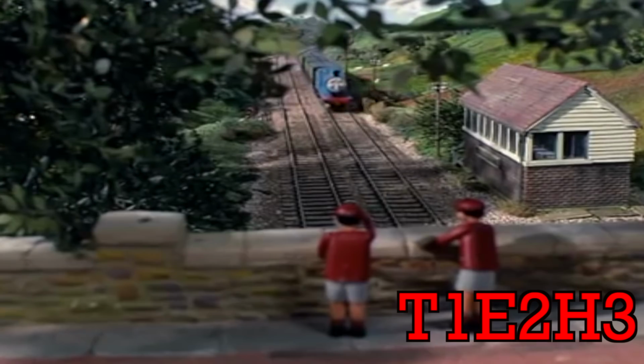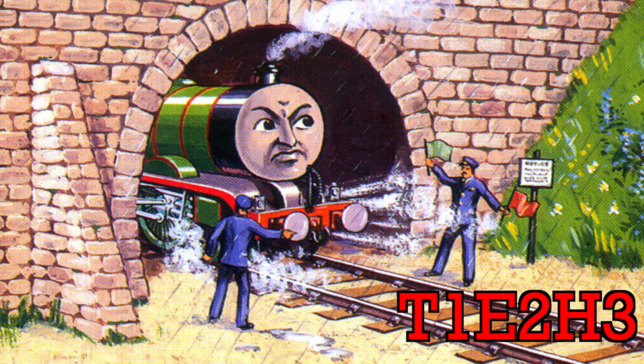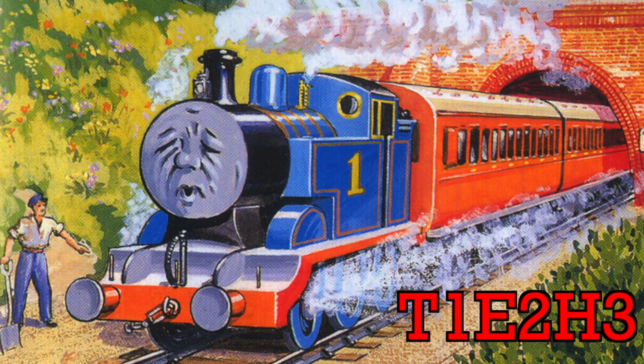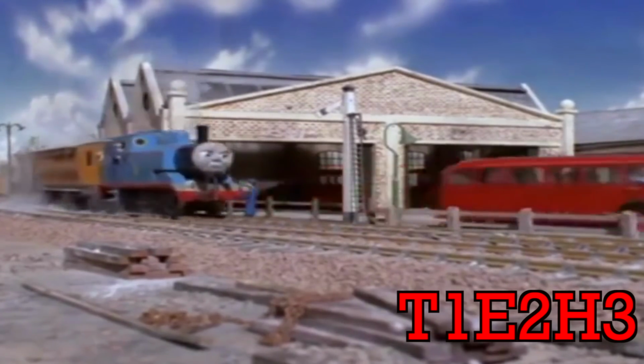I'll talk more about realism later, but this format also led to the first aspect of what makes Thomas so appealing, its simplicity. Britt Allcroft wanted the show to capture the feel of the Railway series books, and having the static faces did just that. The models look like they just puffed right out of a C. Reginald Dalby painting. It is as if someone is reading the books to a child and they are imagining the pictures moving. The stories also move at a slow but engrossing pace.